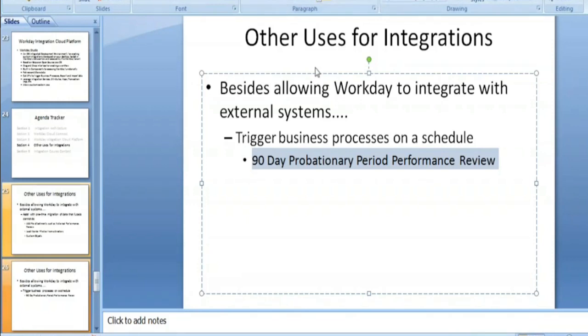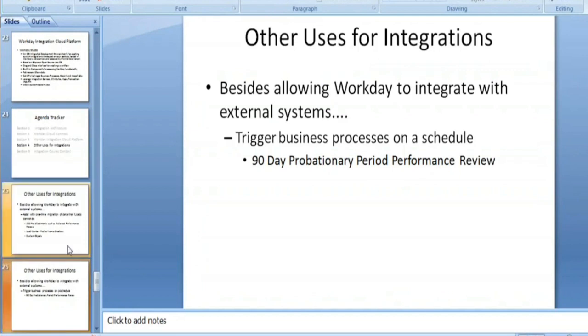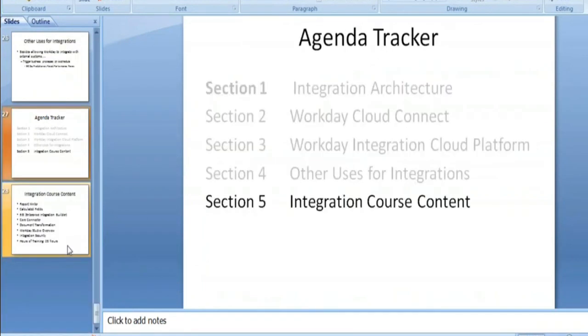Apart from scheduling on a daily, weekly, or monthly basis, we can call these integrations from the business process. Similarly, we can also call a business process from an integration. Okay, vice versa, we can do it in the one application.